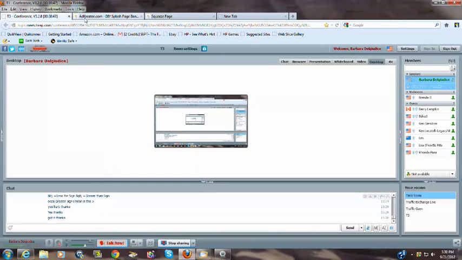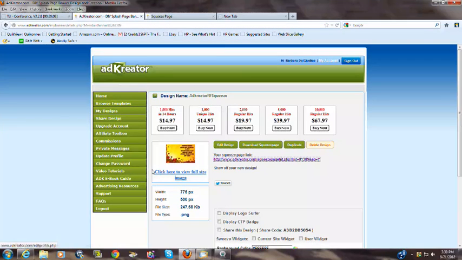Good. Okay. I want to show you another thing over here. If you want to have your squeeze page say something like, hey, I love a hit surfer, what you need to do is display logo surf.